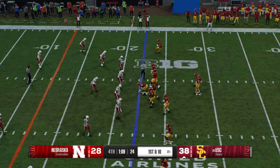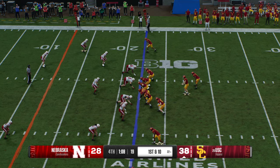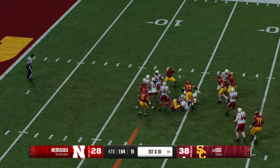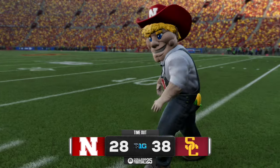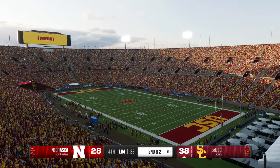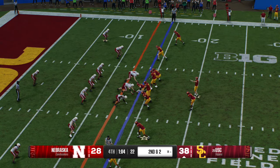And here comes the USC offense back on the field. Up by two possessions here, they have a chance to put the game on ice right now. Using his legs, it's O'Neal. They've got him, but he picks up 8 yards, sets up a nice second and two. And now a timeout taken by the defense, trying to preserve as much clock as possible for their offense. So here comes second down now.